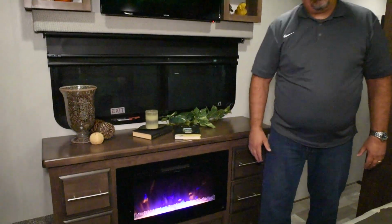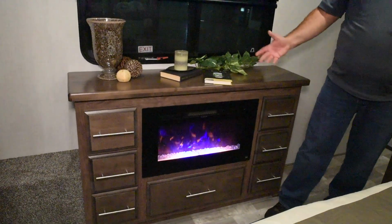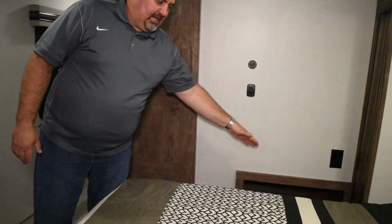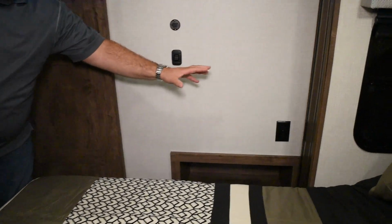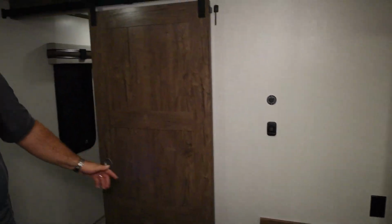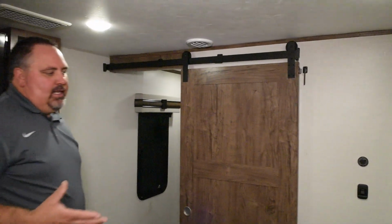It allows us to put a nice fireplace inside. There's standard features, so you'll see a fireplace. It does give off a little heat, plus it does get a little ambiance inside. Also on this side of the bed, with doing this powered bed, we have gone ahead and added a few cubbies inside here to put your CPAP machines and other stuff inside there. Plus we do have 110 power on both sides of the bed, and with that 110 power, it allows us to go ahead, like I said, and add different stuff.